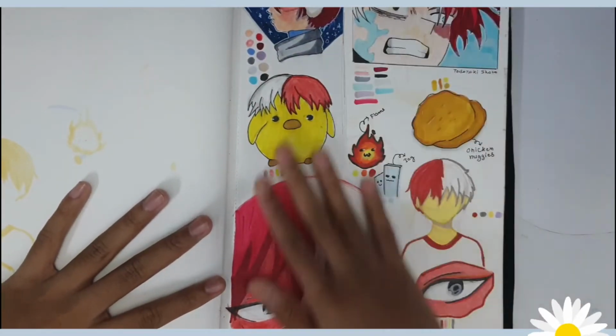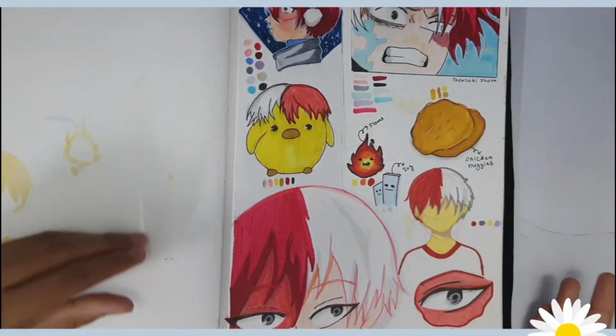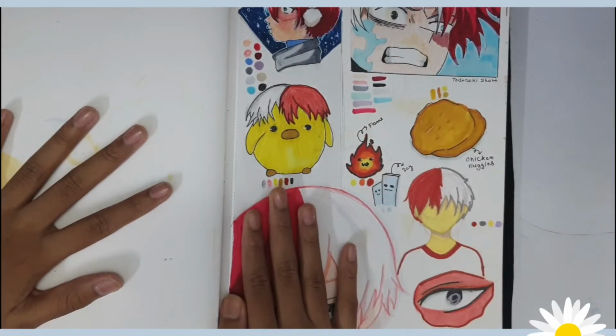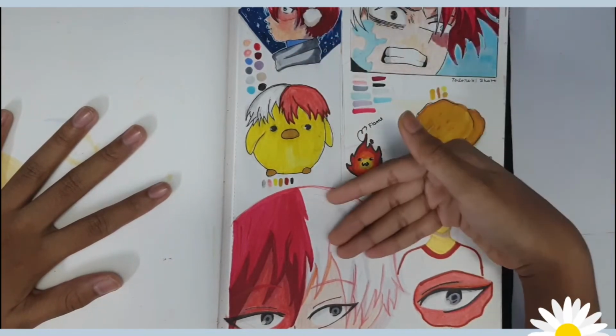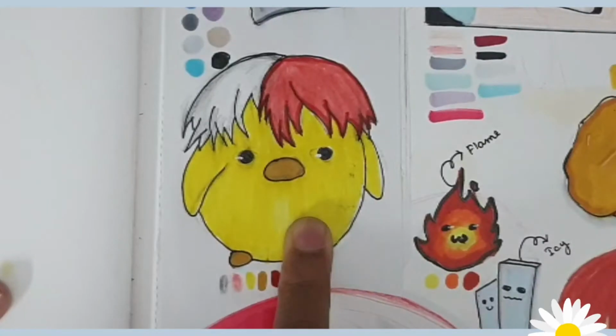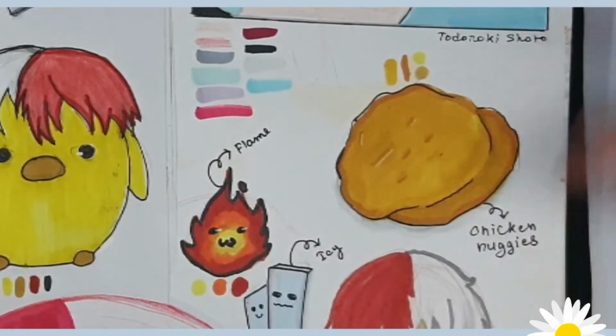Okay, so next we have this spread of Todoroki Shoto. I decided to draw different traits of this character. I kind of don't like this that much, but the other illustrations kind of top it off. I honestly love these two at the top. This is just chef's kiss. Chicken nuggets are Todoroki's favorite.